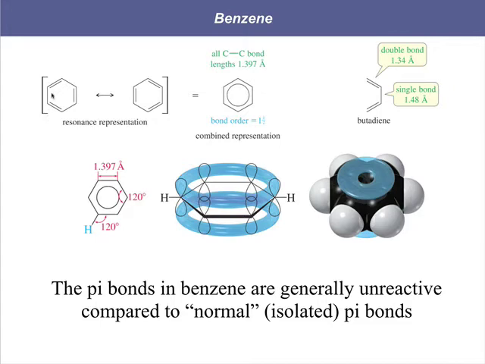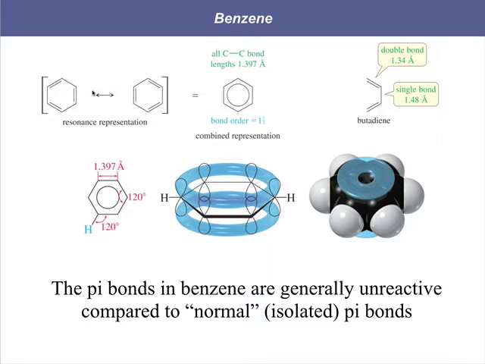Now, there are really two ways to represent benzene. Because it's circular, because it's a ring, we could have the double bond starting here and going single, double, single, double, single. Or we could have the double bond starting here and go double, single, double, single, double, single. Now, these two resonance structures are equivalent. They are exactly the same. There's no way you could say one is higher in energy than the other. They should both be identical.